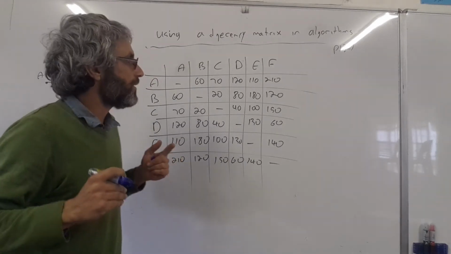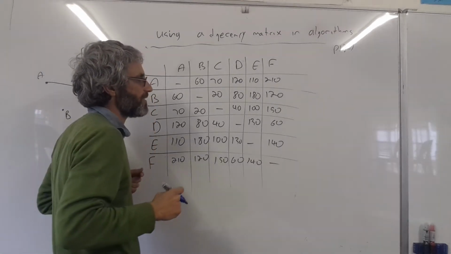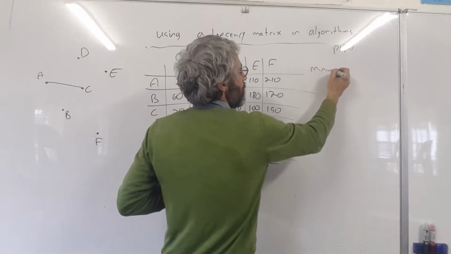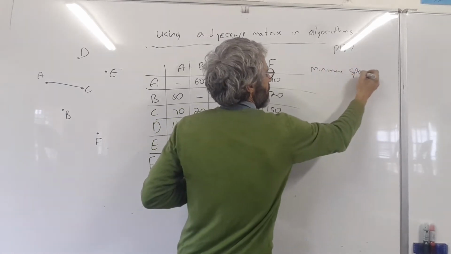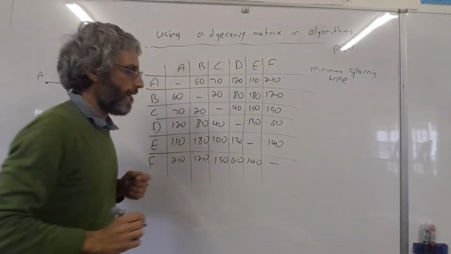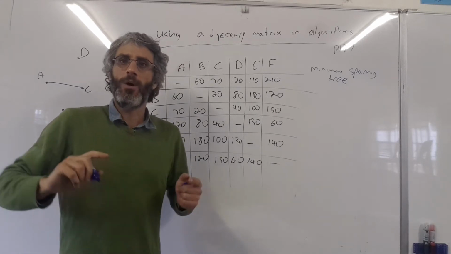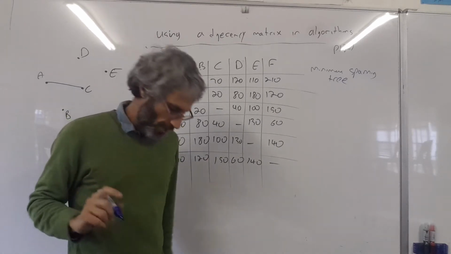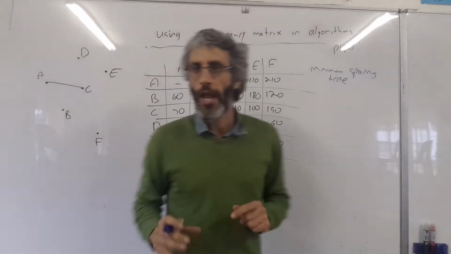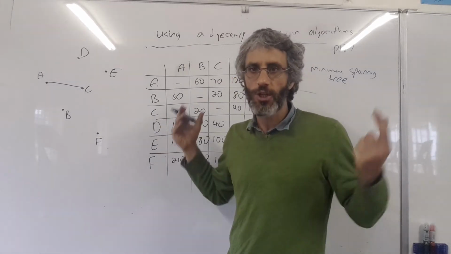So what they could ask you, and I think that's what they asked in the exam question I saw, is to find the minimum spanning tree. And we're going to do Kruskal first and then Prim. Now, one way of doing it, which initially I thought would probably be the easiest, is just to take this information and draw the graph. So that's one option. It's not going to take too long.